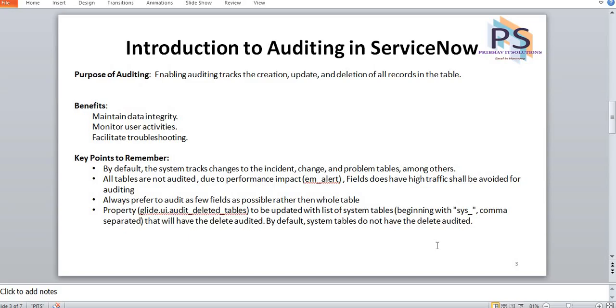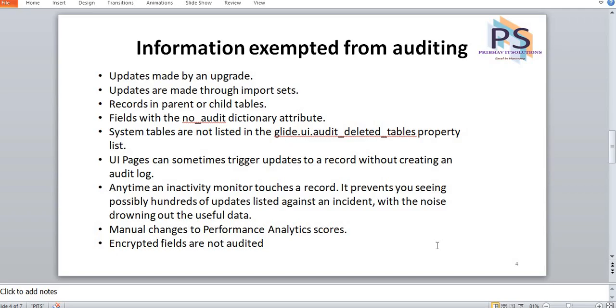Moving further to a few more key points, where we should know what all tables, conditions or use cases the auditing is exempted for. When any upgrade happens for ServiceNow, at that particular point of time, any changes are excluded from the auditing.